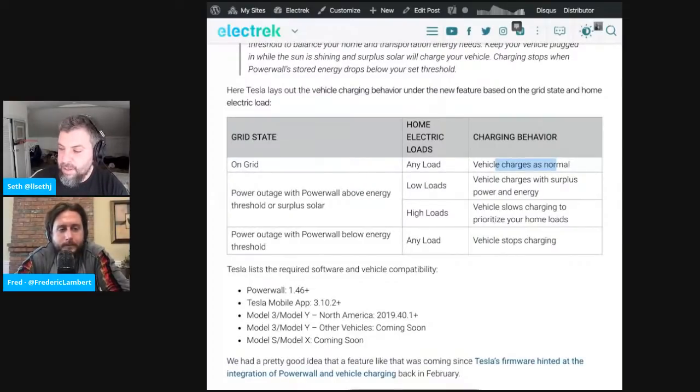Now, Vermont, Green Mountain Power, the utility up there, has a program where you can bring your own Powerwall. They use it as a meter. So Green Mountain Power actually connects to it as your meter, and they control when the Powerwall comes off and on. But in exchange for that, they give you way reduced rates. So it's a pretty good deal, and they don't have to do a meter. It's kind of good for everybody. I think it's kind of the wave of the future.